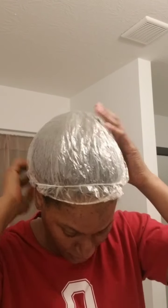Then we're gonna go add my second skirt. I really didn't do too much of the back of my head, so I'm not too concerned about that. And then when I lay down and go to sleep tonight, I don't want it to come off on my pillow. So just going to, in the front is the main area. And that's where I mainly put it. So I want to keep it there. Not too tight, because I'm a baby. I get claustrophobic with this tight thing going.